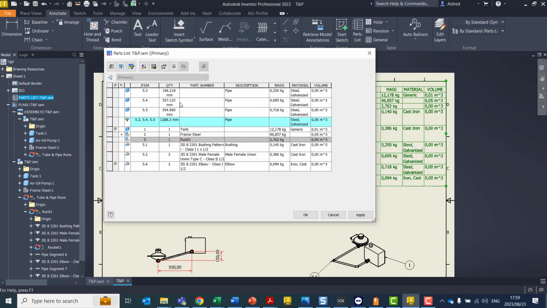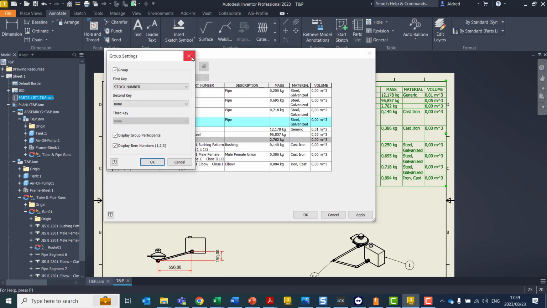So I click on OK, and you'll see what it's done is it's taken the pipe and grouped it all together. So 5.3, 5.4, and 5.5 is grouped, and the total amount is 12833, and then you'll see there are the individual pipes that make up that 12833.